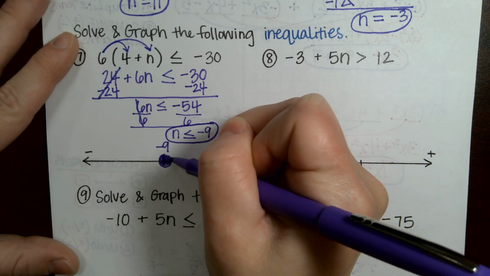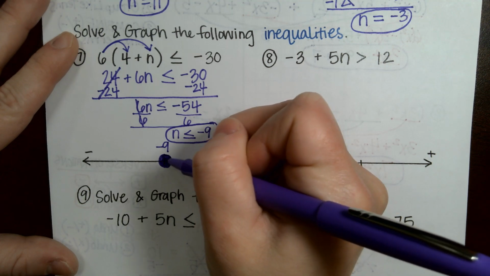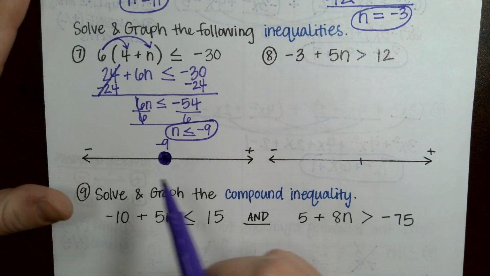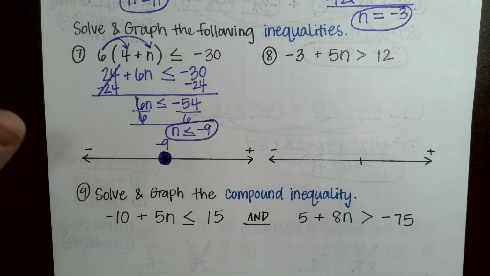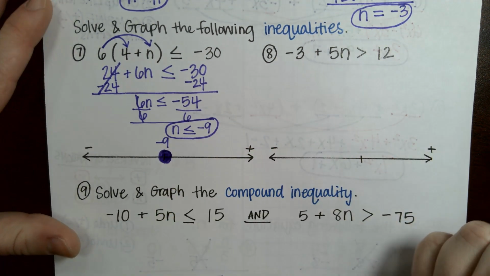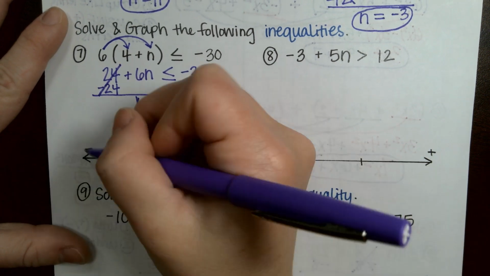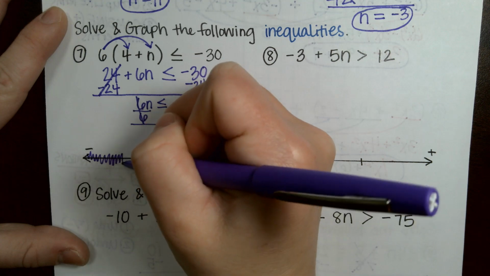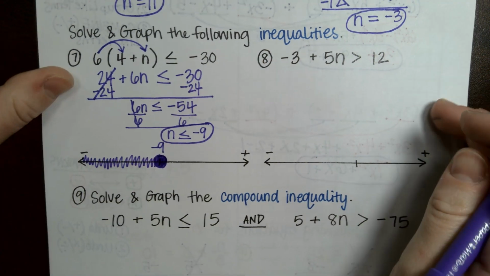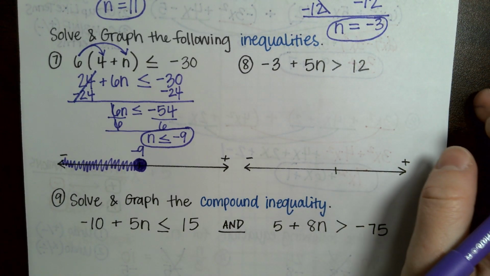Now, guys, same thing as what I told you when we took the inequalities quiz. Please make your answers very obvious to me. I don't want to have to guess if it's an open or a closed circle. So be confident about your answer and make them big and clear to me. Now, what direction do we shade? To the left. Good. To the left. And that is it for number 7. That's not so bad. You guys got this.